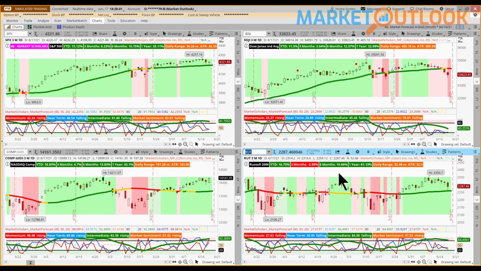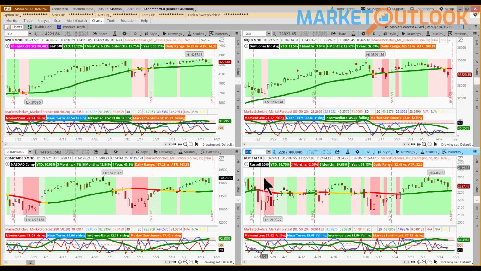But it is true that with or without the financial exposure, the NASDAQ composite did do the best out of these four major U.S. equity indices here today, up 0.87% and on the cusp of hitting a new all-time high. As mentioned before, it does have a strongly bullish posture. You can also see that the moving average color is green. Remember, that's a 30-day moving average. Basically means that price is above a rising moving average in that case.